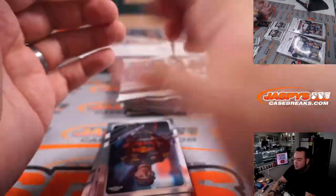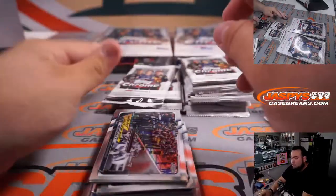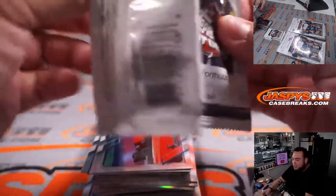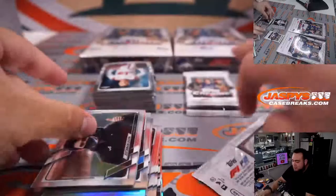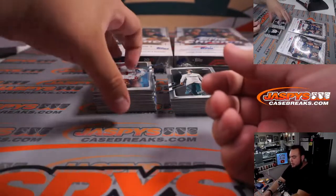I think I have carpal tunnel, guys — honestly ripping all those F1 packs yesterday, just having my fingers like this all day, kind of a little sore. I'm happy we got the new releases this week, but contenders on Wednesday, Playbook on Friday was a little much. Then you have F1, and Donruss Choice actually released on Wednesday too, though I don't think we posted it anywhere yet. Now you have Origins — it was like five major releases in one week. A lot of people had to pick and choose, so some breaks will take a little longer than usual.